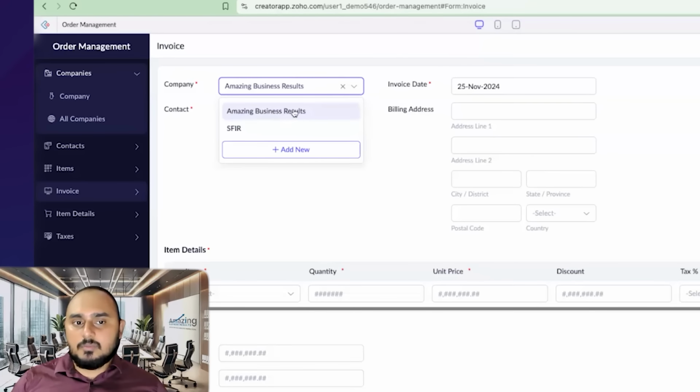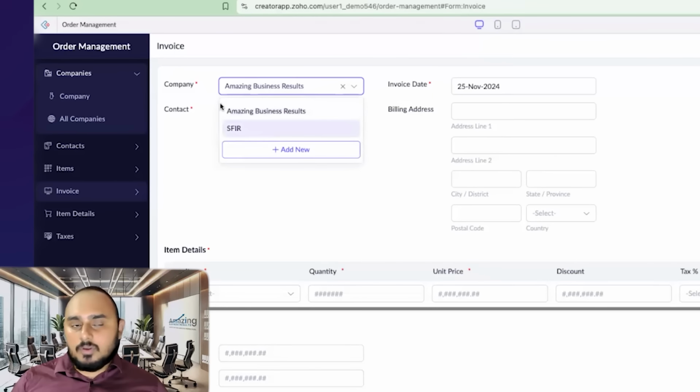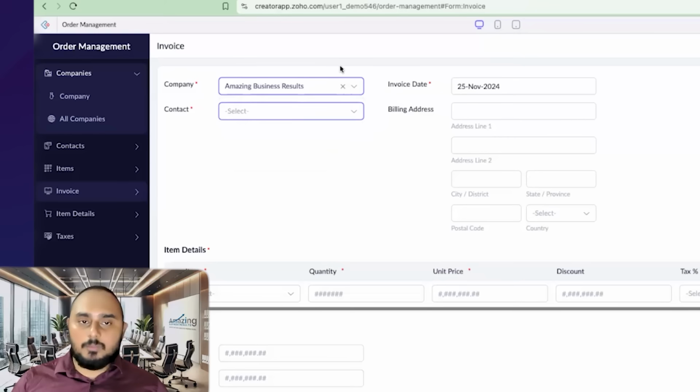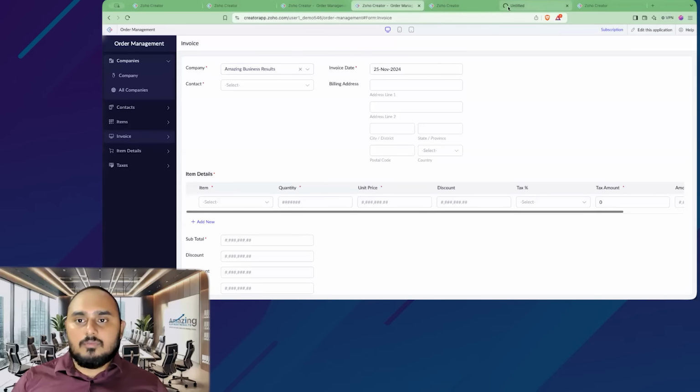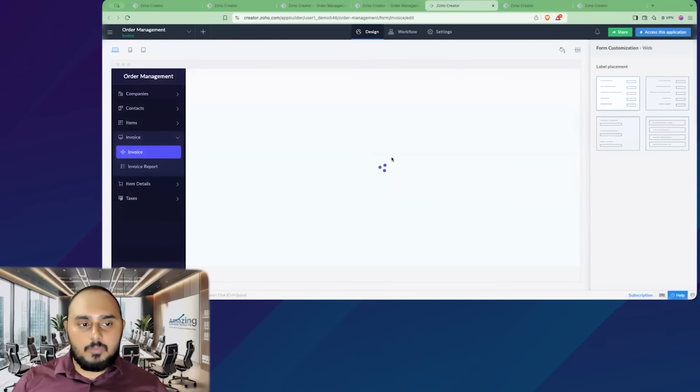So when we choose Amazing Business Results, it's not Amazing Business Results in the backend, it's a different ID. Same thing for any other company, same thing for any lookup. So we can also show that value upfront in the ID, and that will make more sense.